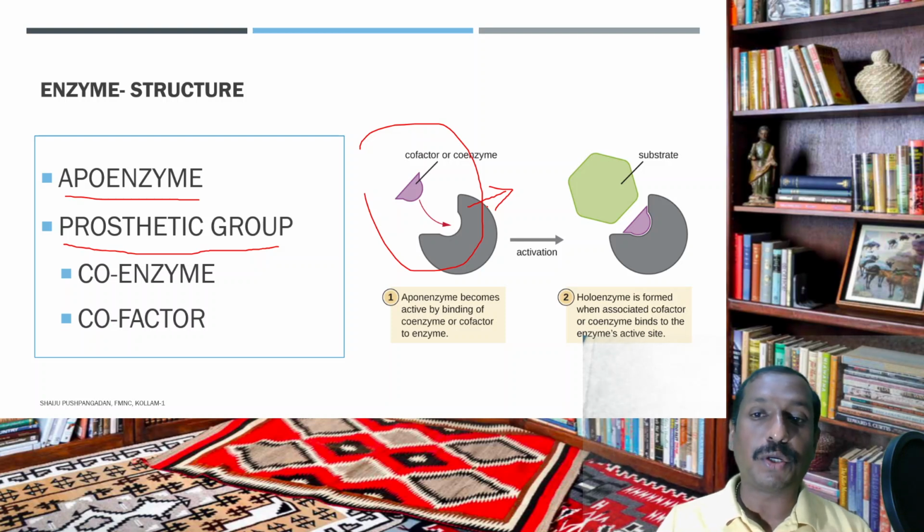They may be different. So you can see, this is the protein part, the apoenzyme. This is the major part of the enzyme, and this is the non-protein part. In an inert condition, these two may be at different positions. The protein part as well as the non-protein part will not be in tight binding. They will get separated.